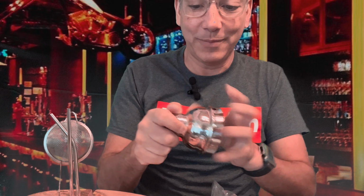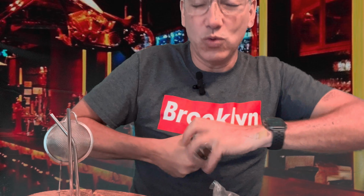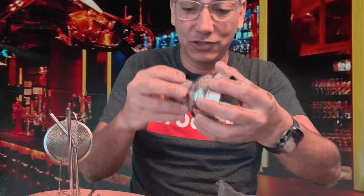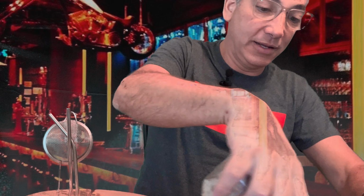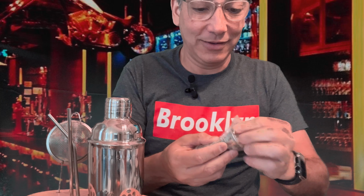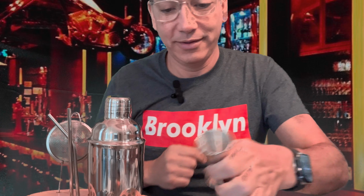That's obviously the top of the shaker. Ooh, can't even get it off. There we go. So you can see it does the straining on there. So many things. So this is the shaker cup. Boy, that's a nice solid cup. That'll be good. Be able to mix good drinks in there. We got a nice little shot glass thingy that does the small and the big. Guessing that goes here maybe.